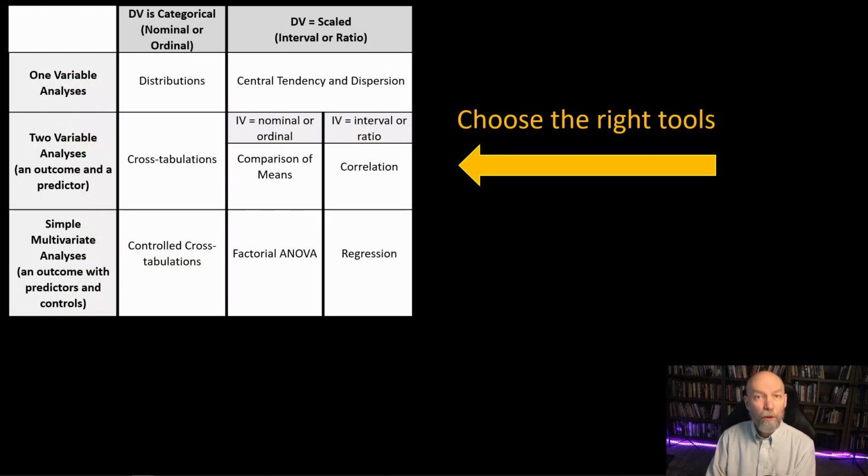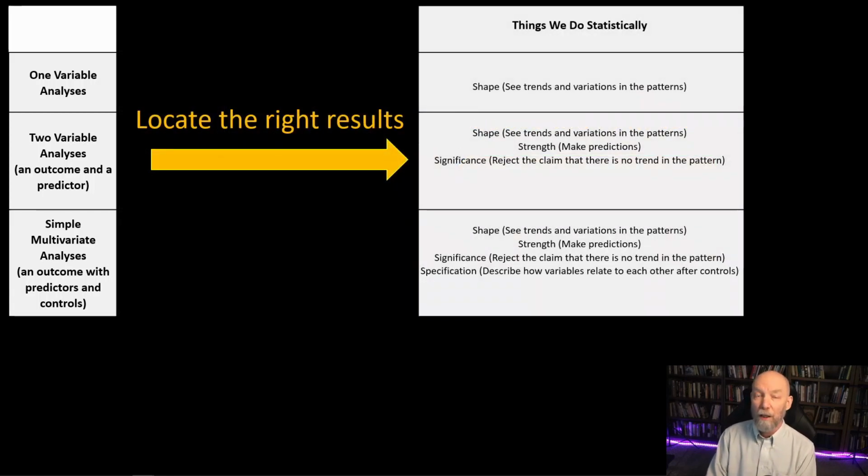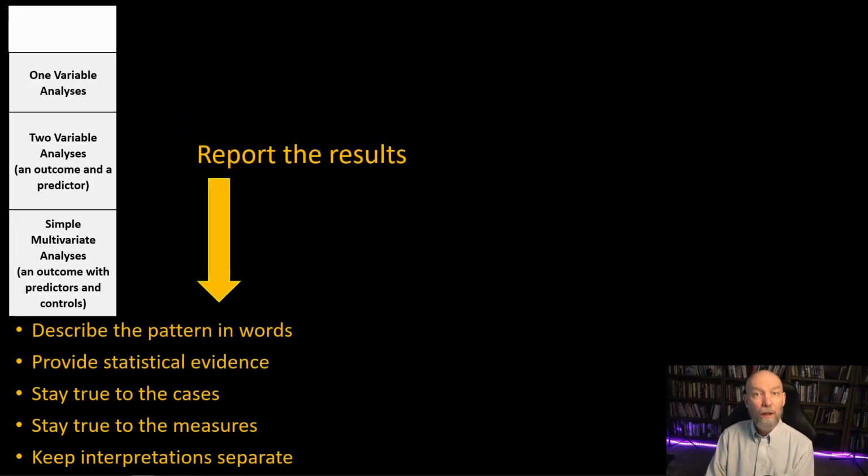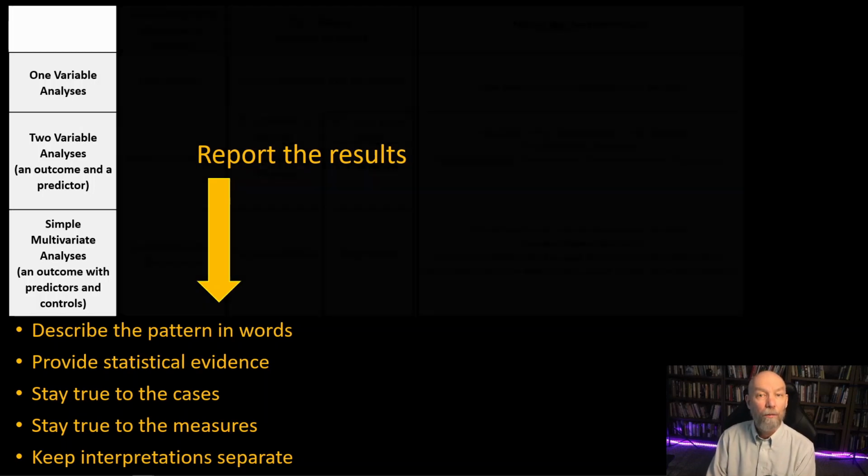The framework that I'm using, remember, has three pieces. There's a simplified choosing grid to try to get a statistical tool set that is appropriate for the kind of data you have. And then once you've run the analysis with that tool set, the intention is to be able to look for the right things that statistics can do to be able to answer a practical question. And then, once you have found the results that do those things you need done with statistics, you need to figure out how to report that information either in publication or in presentation, and I have the 5 guidelines that I use for reporting the results.